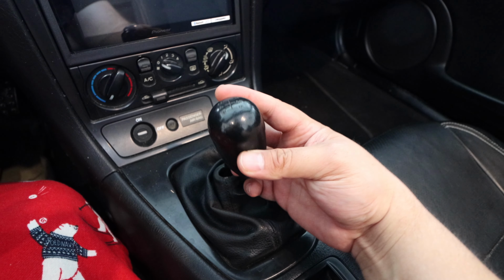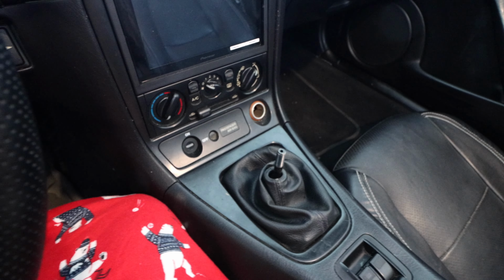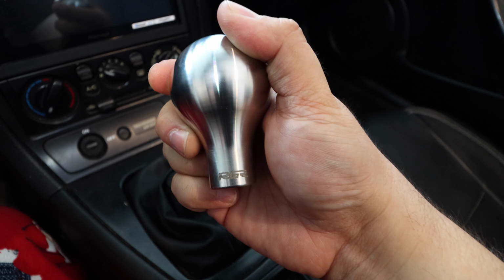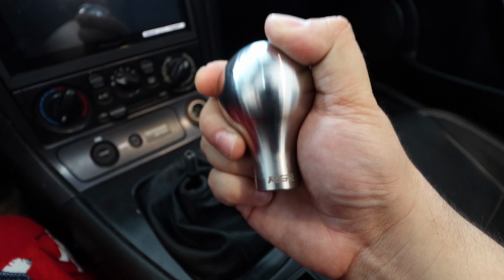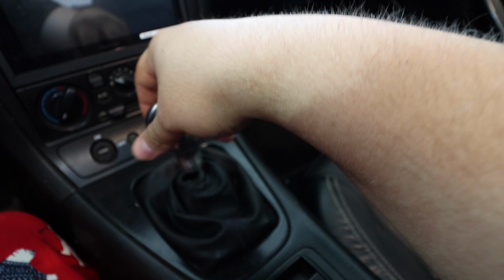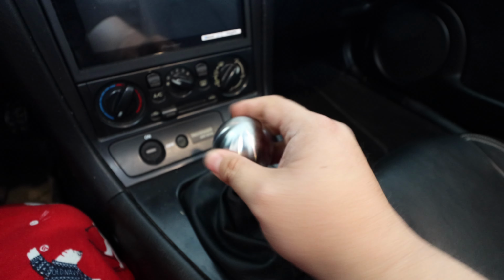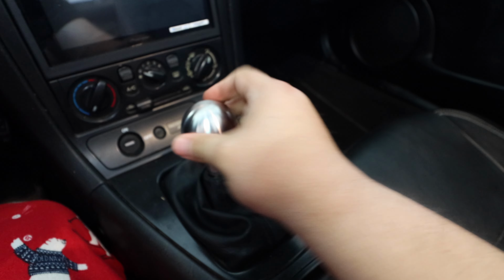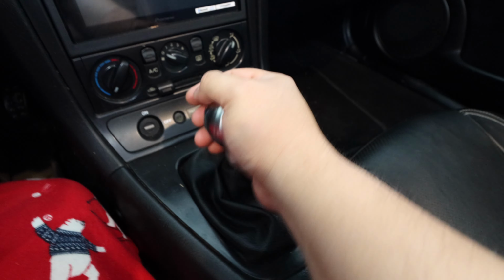So now we have the shifter that we're gonna put on, but not quite. I actually went ahead and picked this one up from RGR Design. This guy is heavy. You could hit someone with this and do some damage. That's how nice of a weight this has. So we'll go ahead and put that on there. And once it catches, then it's just a matter of, these threads are so long on the Miata. And there we go. We have our shifter on there.